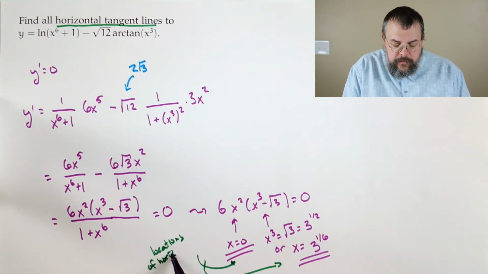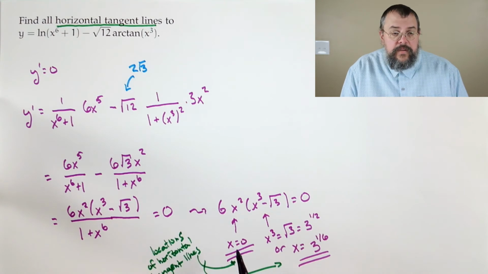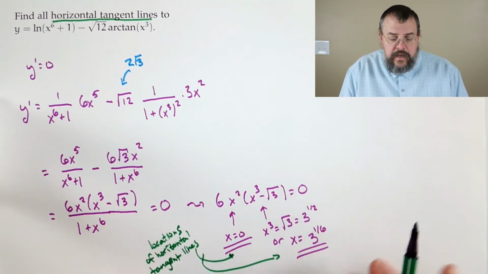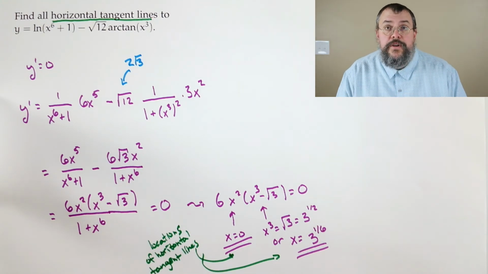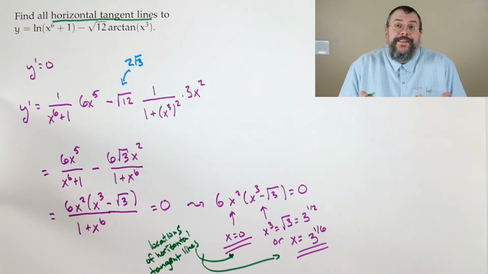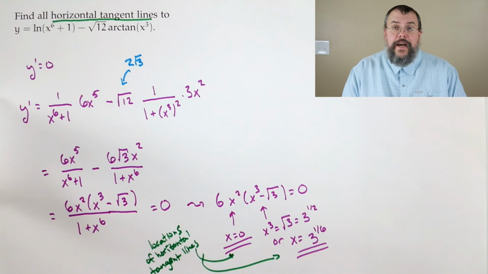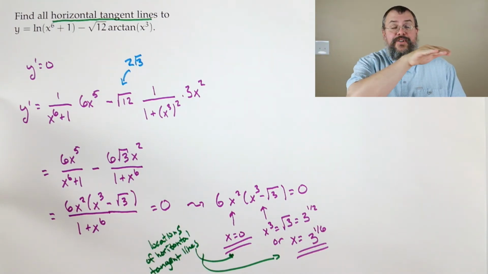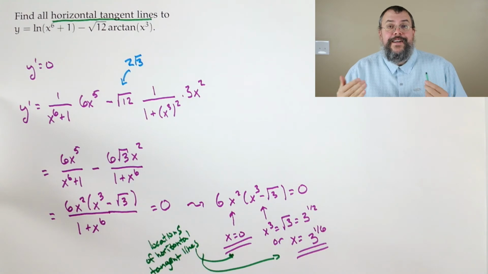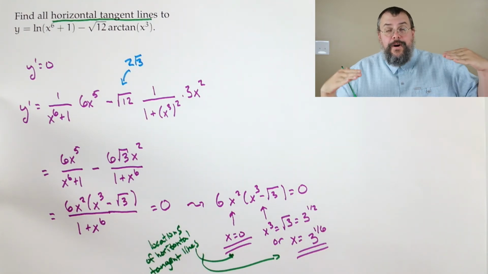So in other words, if I were looking at this function, I would say, which part of the function should I look at to find these horizontal tangent lines? I would say, well, look at x equals 0. X equals 0, and x equals the 6th root of 3. Those are where you should look. So how do we find the actual lines? Well, the nice thing is if I have a horizontal line, it's actually pretty straightforward to find the line. All I have to do is figure out what's the height.